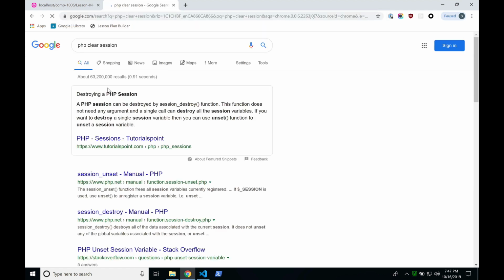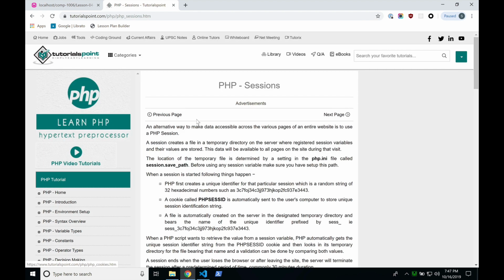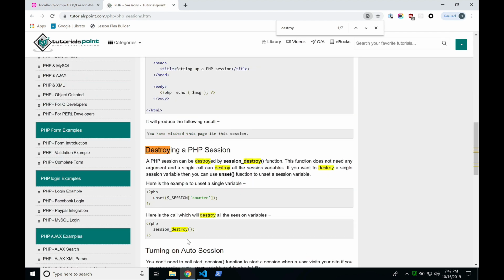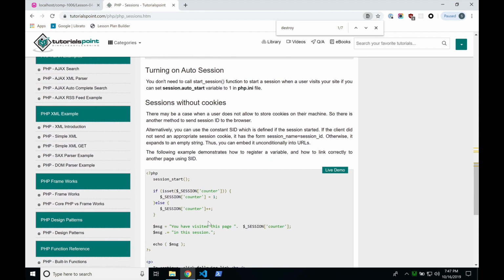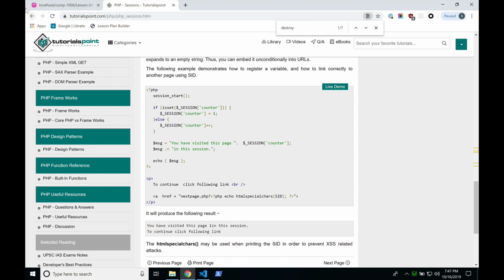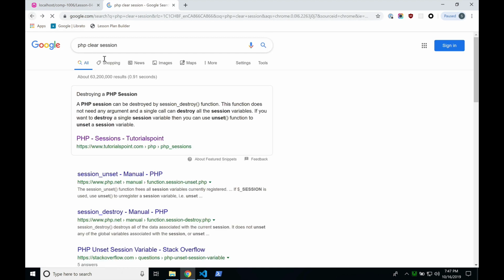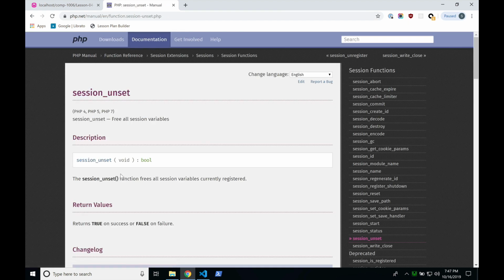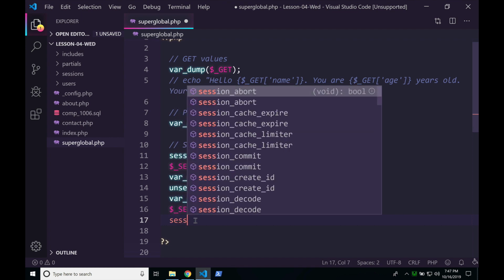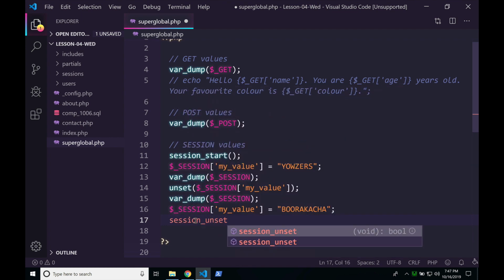Thought it was session underscore clear, but maybe it's not. No, it's not session destroy. Or maybe it is. Maybe that's why I can't find it. Oh, it's session unset. That's what it is. Yeah. So it's session underscore unset. That's just a function call.